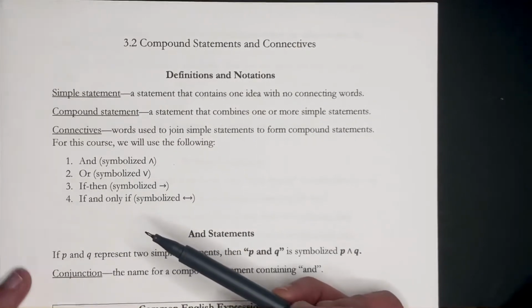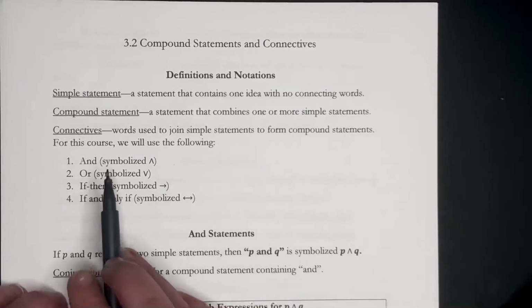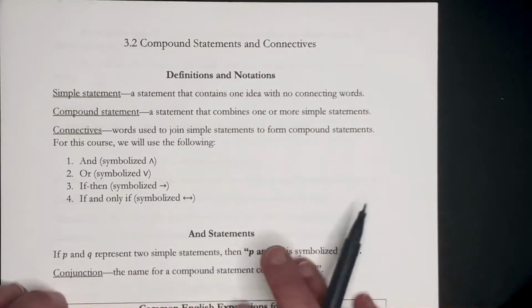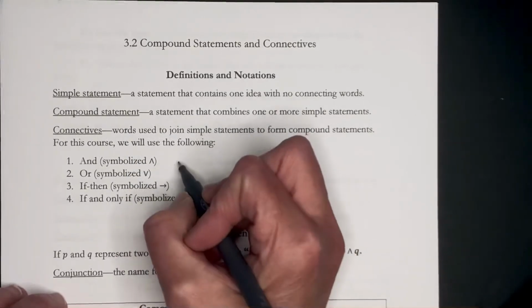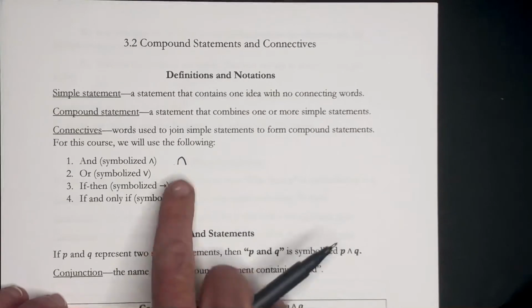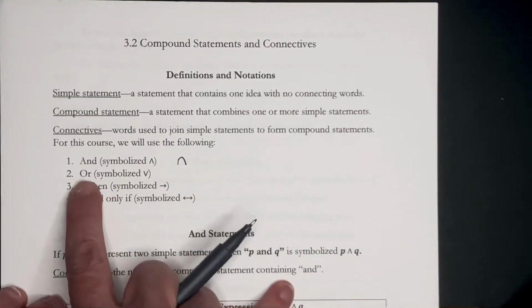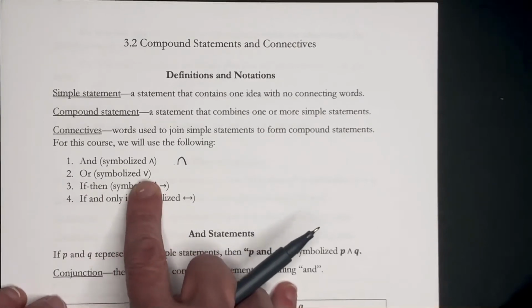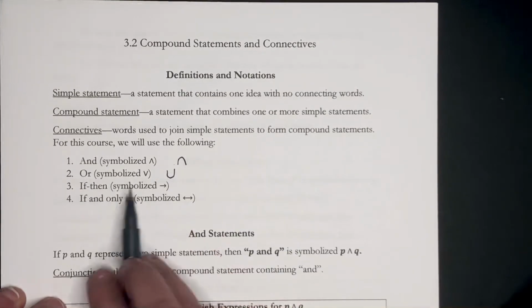Okay? Now you're going to see a lot of connections with the set stuff we did back in chapter 2. A lot of the ideas are the same. The notations are even similar. We're going to go into much more detail with this, but the word and is symbolized in logic like this, and it roughly correlates to intersection, which we did in sets, and you can see how similar they are. Or is symbolized with this giant V-looking thing as opposed to that whenever we did sets.